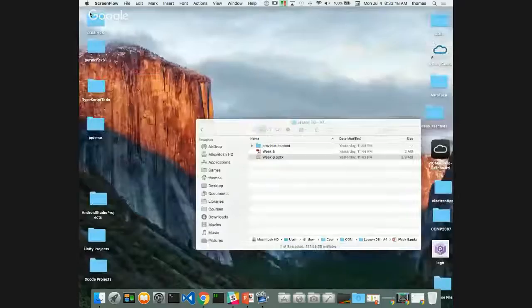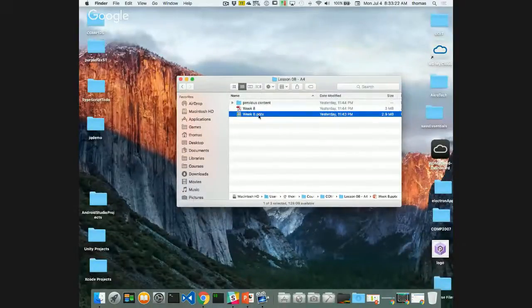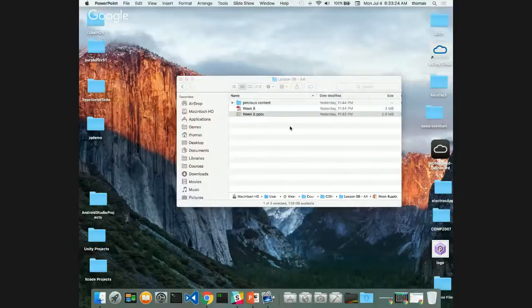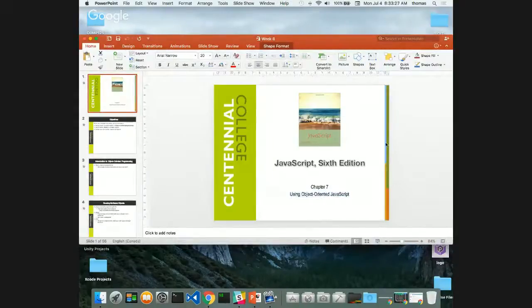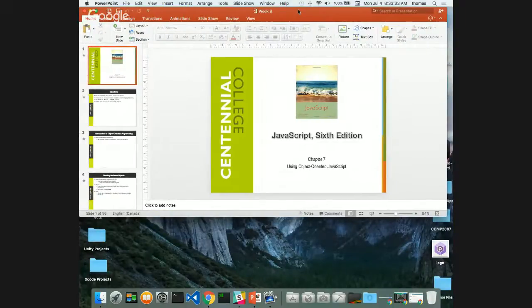We're starting off a new topic today, and we put this topic up on eCentennial for you as well, and it is object-oriented JavaScript. Now, up until now, we've been talking about some really basic things. Look at our little exam. We did input and output, and some people had real trouble with that.